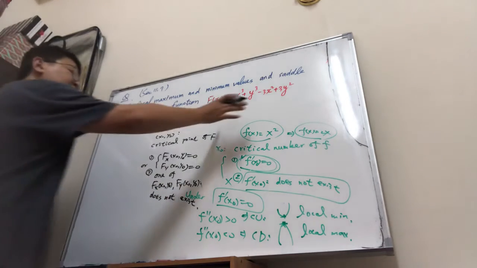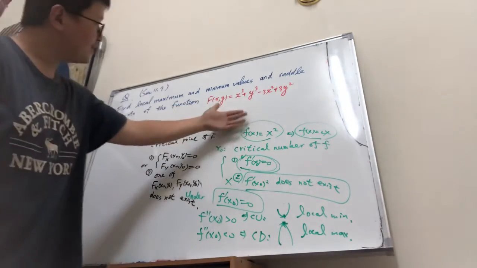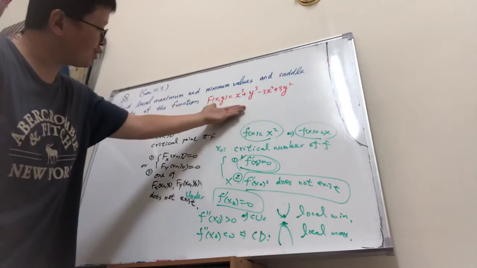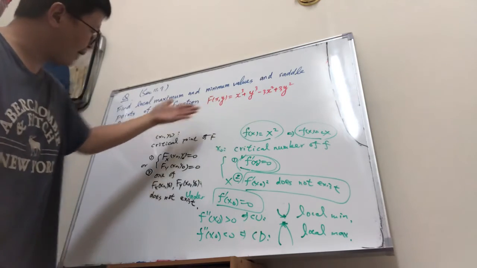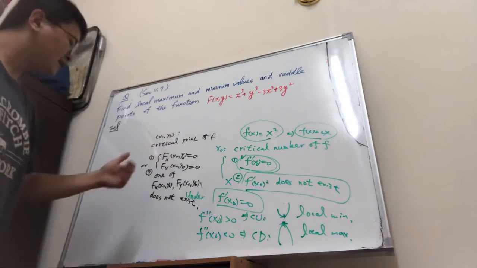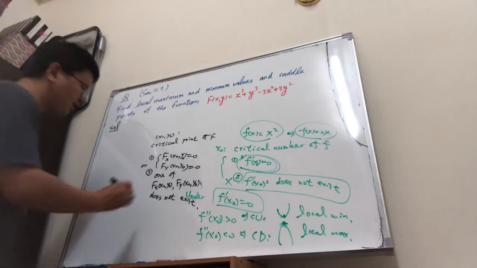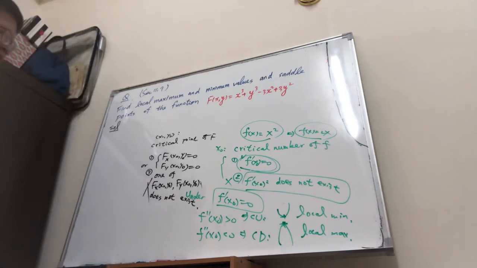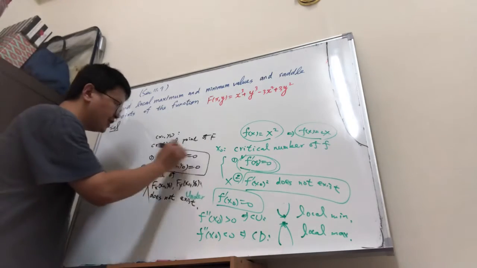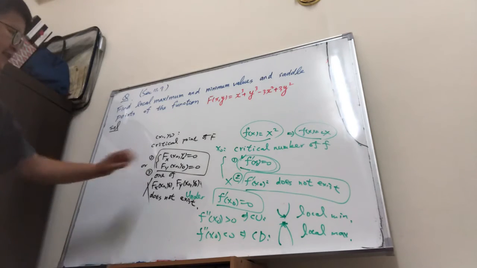But this function is of polynomial form, in x and in y. So when you consider its partial derivative, it must also be of polynomial form, so it must exist. So for the critical point, we don't have this case. We just have this case. When you consider the critical point, it's just this case.